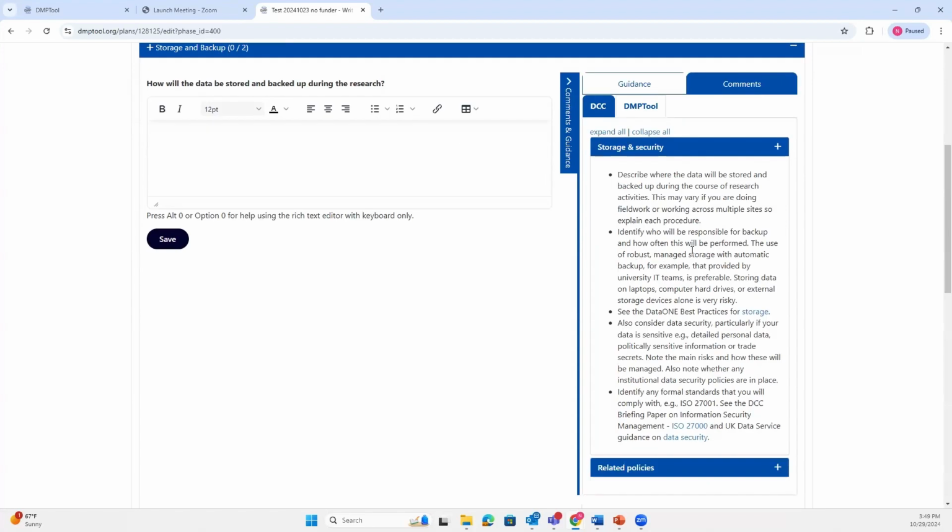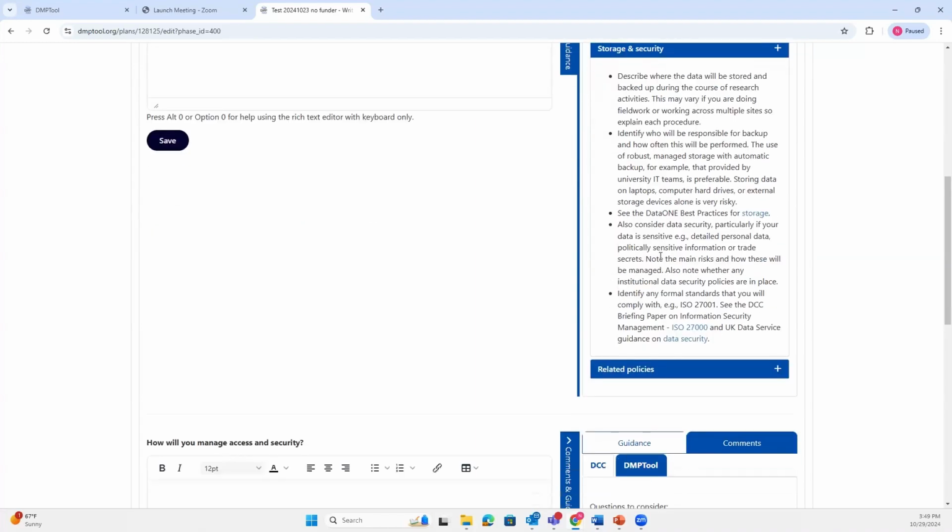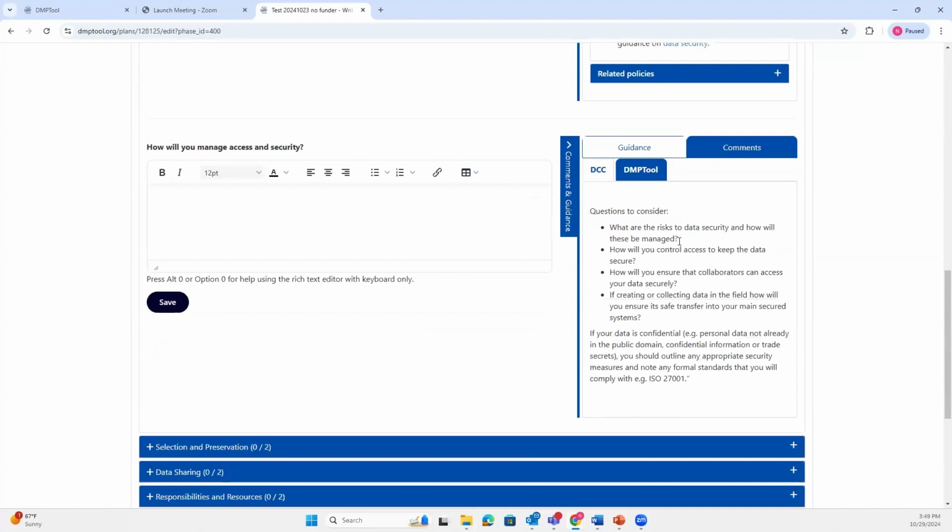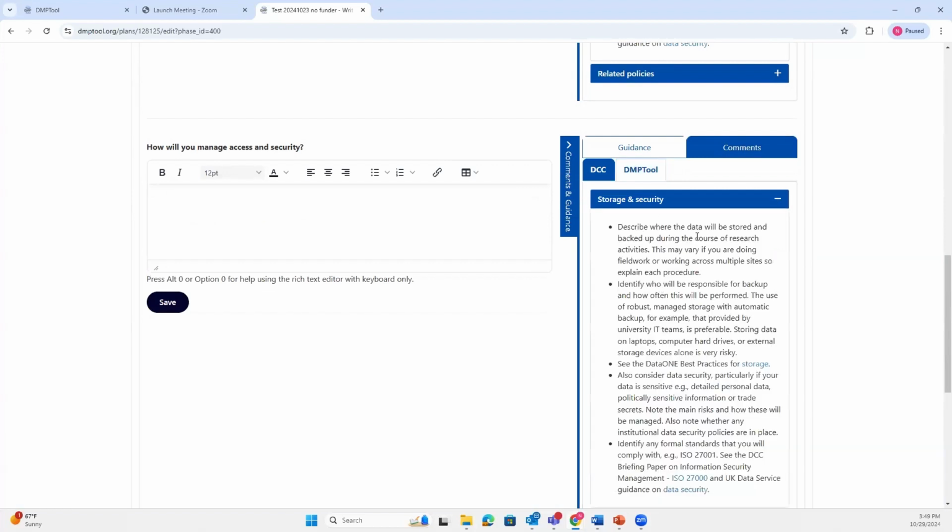A good thing to think about is also backups. So maybe in the field, if you are doing field work, you might have to store it on a hard drive, but that's probably not the best place to keep it for the long term. And you probably want to have a backup plan when you come back into the office, using a more networked storage that has maybe some formal backup plans there. Managing access and security: if there are any access controls, if you have sensitive data, if you're working with human participants, who needs to have access, when, why? So you may need to have some controls around who is accessing the data during the active collection and processing stage.